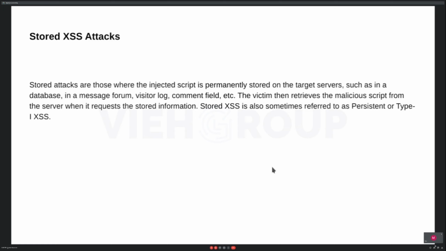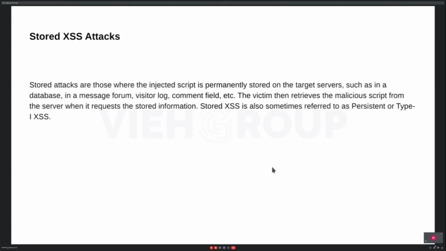In reflected cross-site scripting, let's say I created a payload, and it will get executed only on my side. If I send the same link to another user, it will not be triggered on his web page, because it's running only on my interface, only on my session.